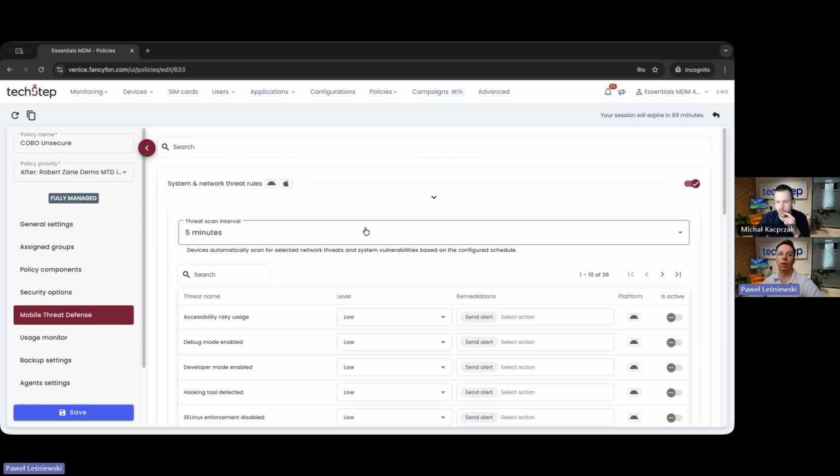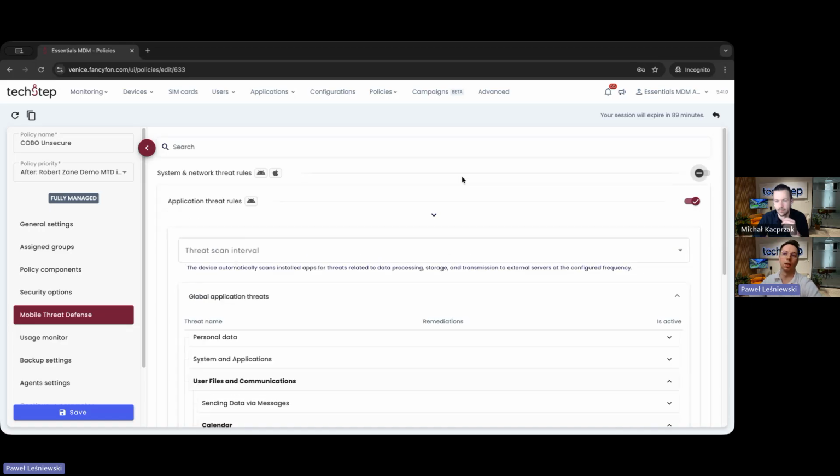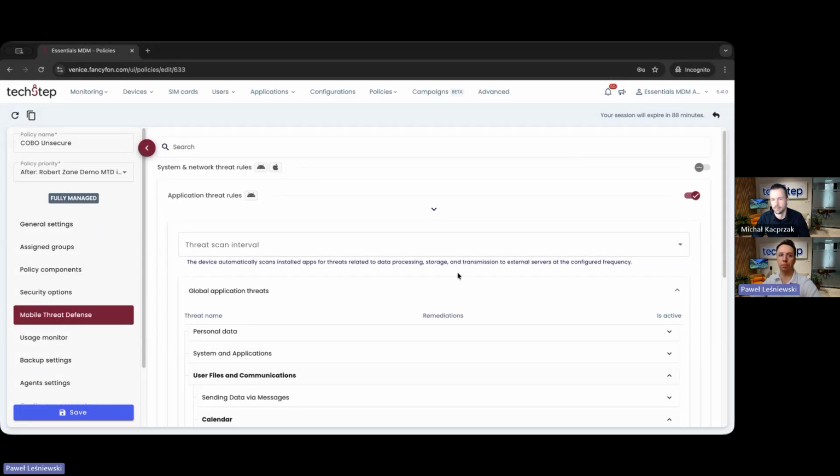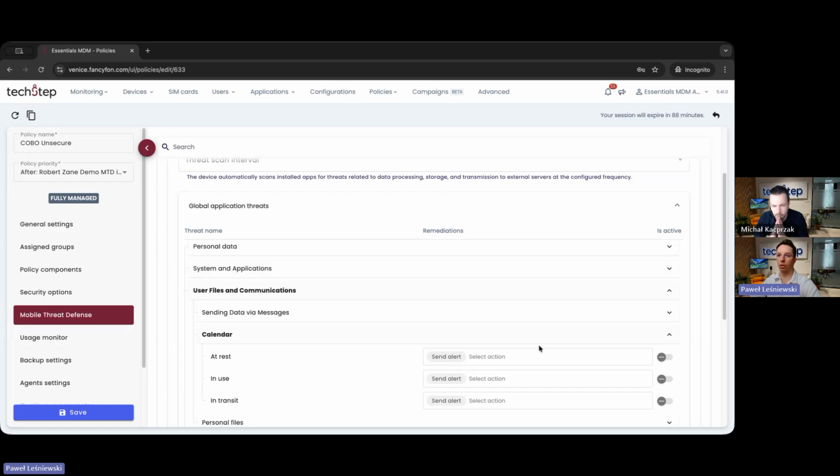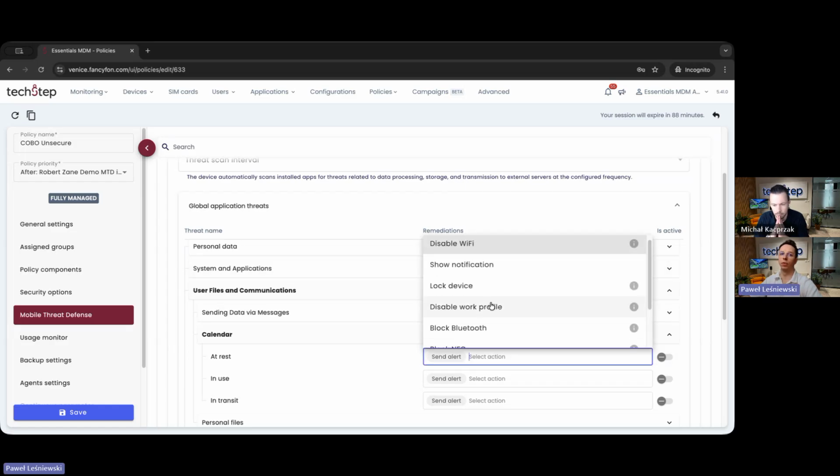What's more, and I will stop here for a second, we also implemented a remediation rollback mechanism. Thanks to this, after blocking a work profile, for example, due to a detected threat, we can remove this restriction with just 2 clicks by performing a rollback action from the device list and allow the user to continue using the work profile in this situation. Of course, this also applies to the other types of blocks.